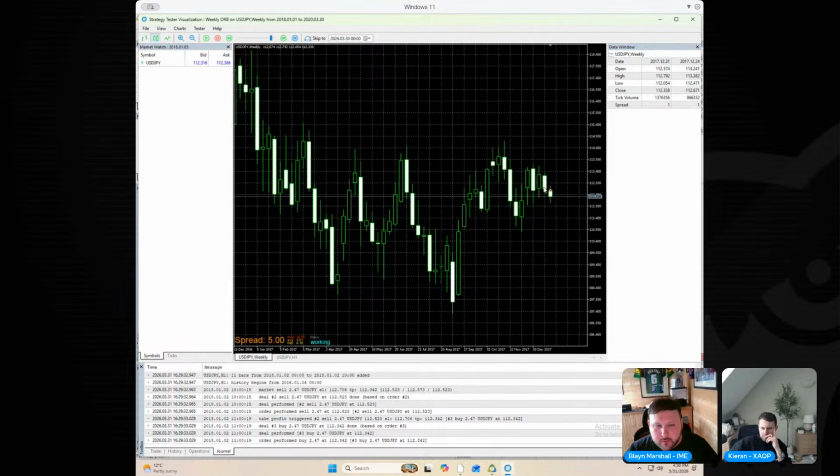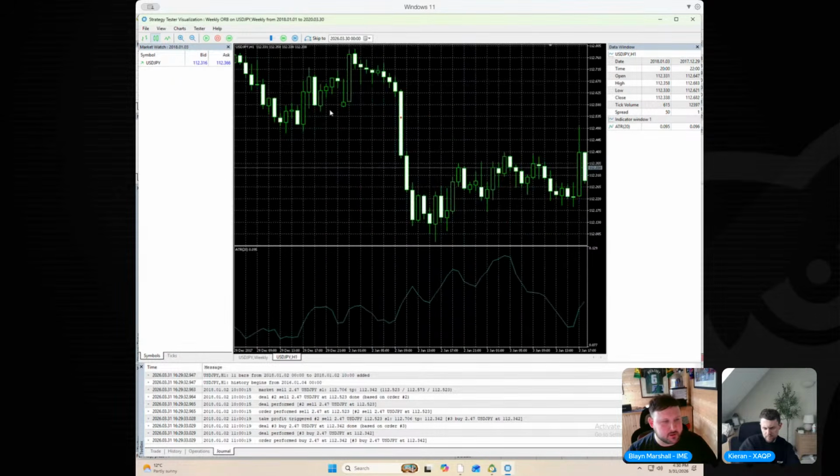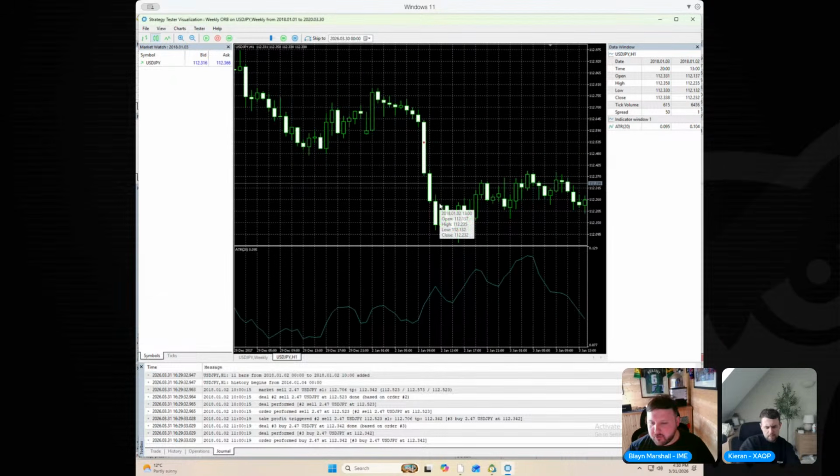What day is this one? It's changing. 113241. So we can actually see the open is here, and what it's done is 2 times this value, which we can see here. So it's not taken it from the open, it's just slightly below. Again, we can play about and optimize the space.